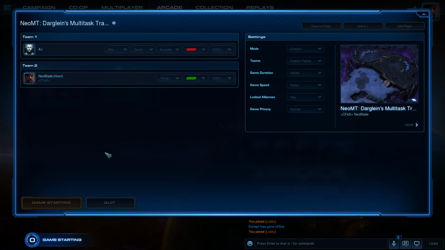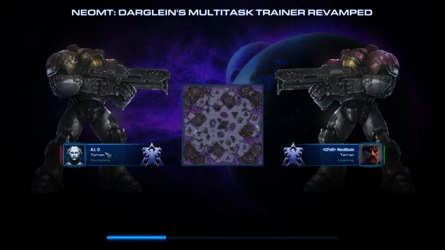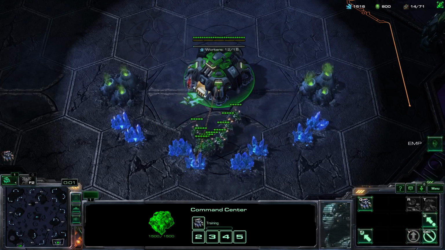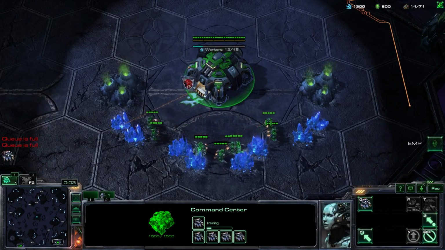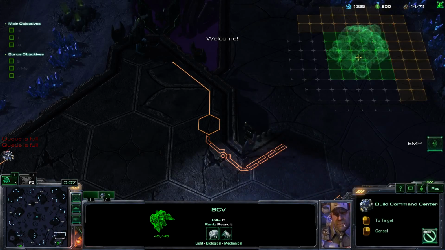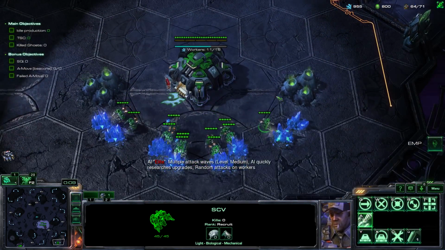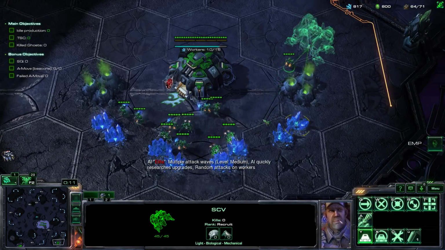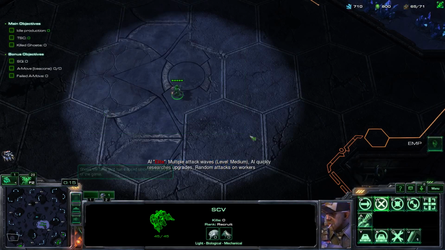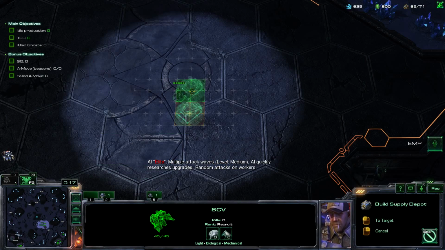You just produce from barracks and build depots. So in the upper right corner you can see we start with a lot of money. This is because we want to start production right away. And it's very important not to get supply blocked.